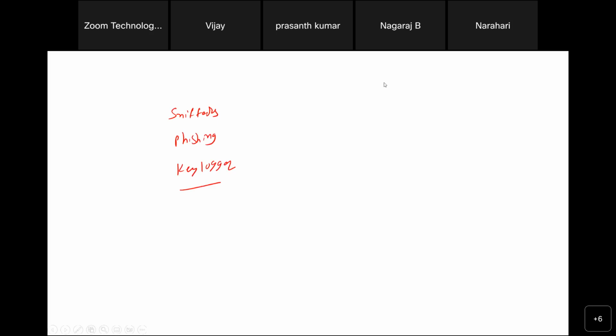So have you guys found some solution for the keylogger part? Did you find something which we can do to protect ourselves from a keylogger?